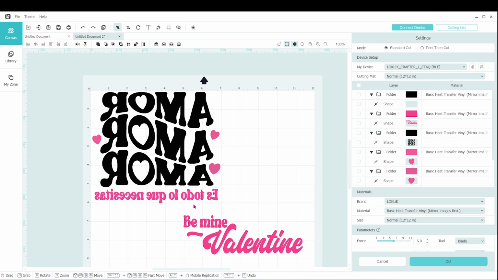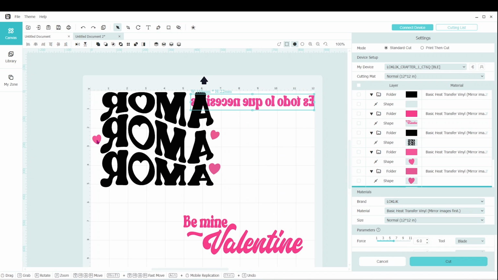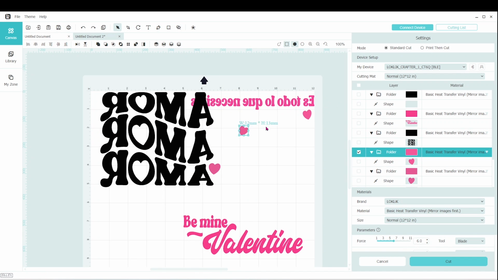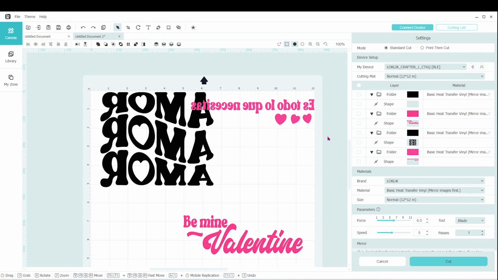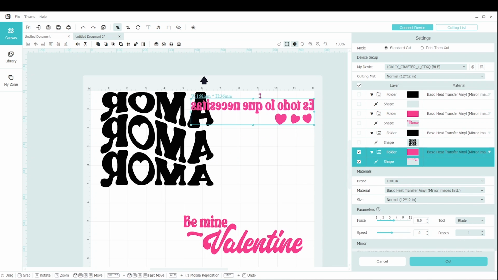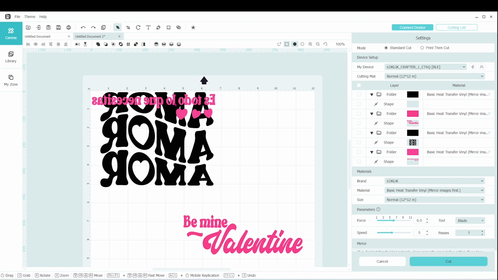Now this design has 2 layers. When cutting, it will place each layer on separate mats. To make it easy to align and to save on material, I'm going to place both layers on top. I'm going to place the hearts together like this. We don't waste material. Since they are the same color, I'm going to weld or unite all these layers. And I'm going to place both layers on the top of the mat.